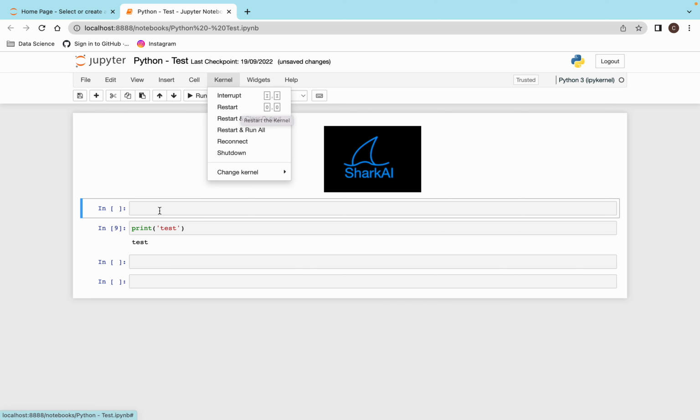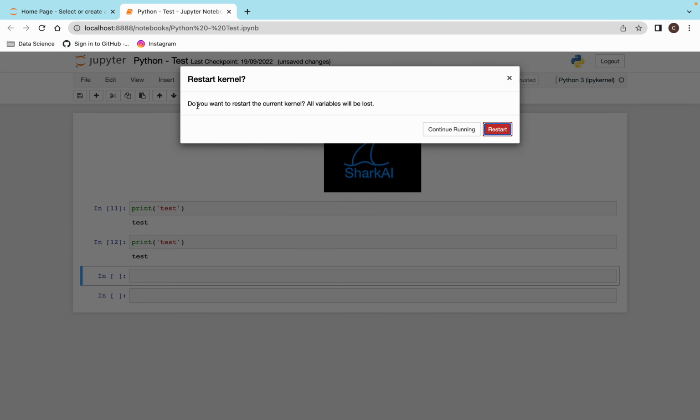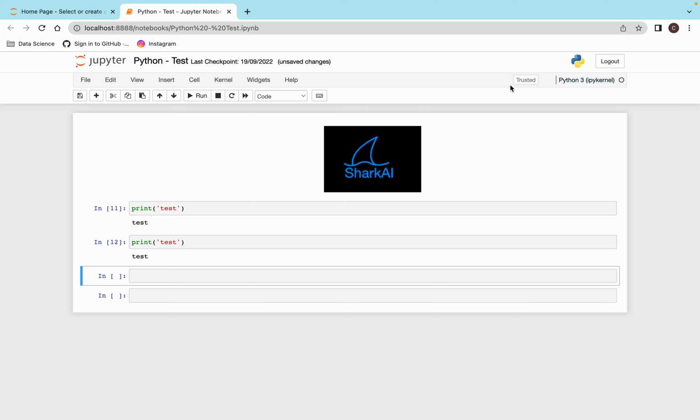Once you do the restart, I'll give you an example. If I write print text here, I executed this one, and I executed this one, and I'll go with restart. It asks if you want to restart the current kernel, so just click restart.